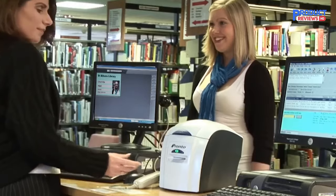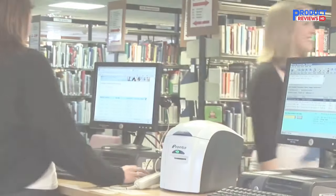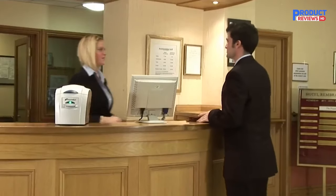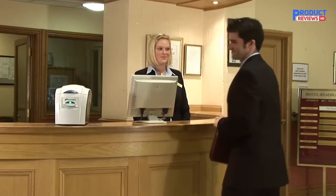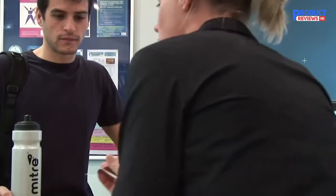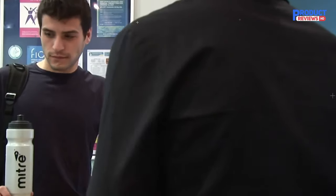MagiCard is one of the few brands that offer a low-volume option well-suited for small office needs: the MagiCard Pronto. The Pronto is a single-feed ID badge printer, meaning you feed it one card at a time, but this versatile little machine can print a full-color badge in just 35 seconds and boasts a lot of other higher-end capabilities. The Pronto can print on standard CR80 cardstock or CR79 in thicknesses from 20–40mm. CR79 adhesive labels are useful for IDs affixed to proximity cards for secured access buildings, and the Pronto is also able to print on rewritable cards for quick, efficient, and reusable visitor badges.